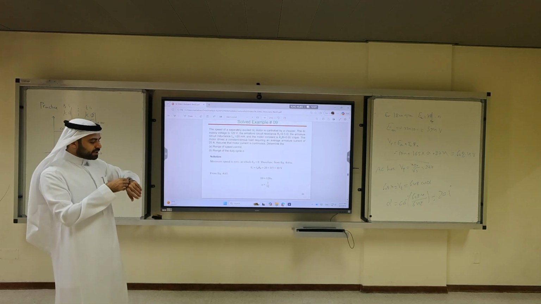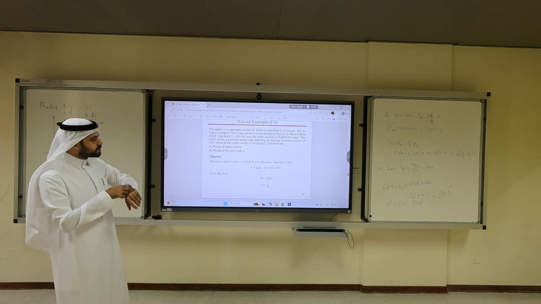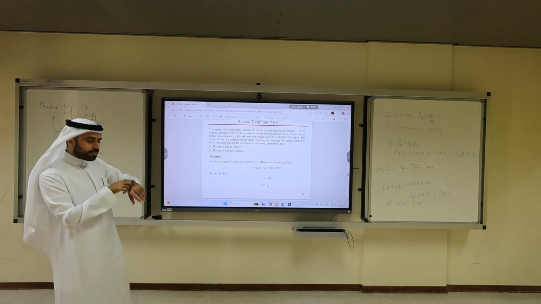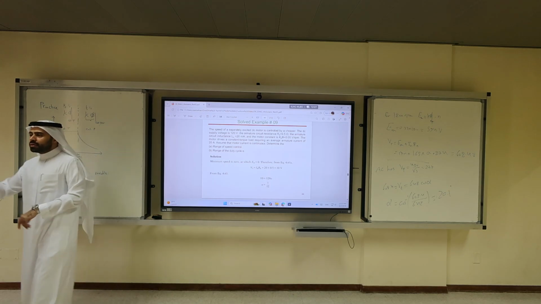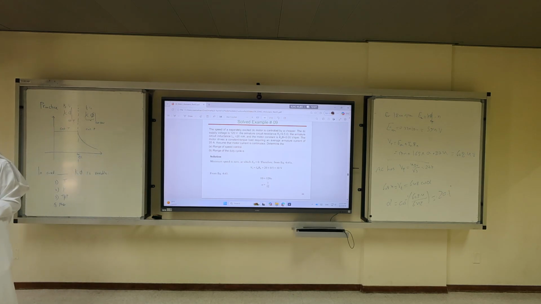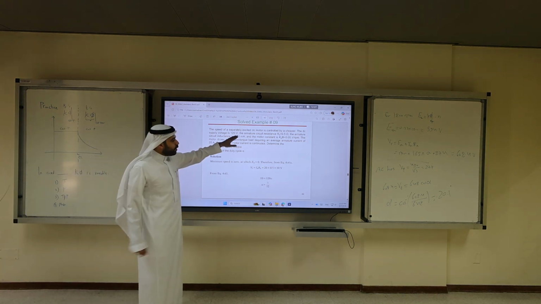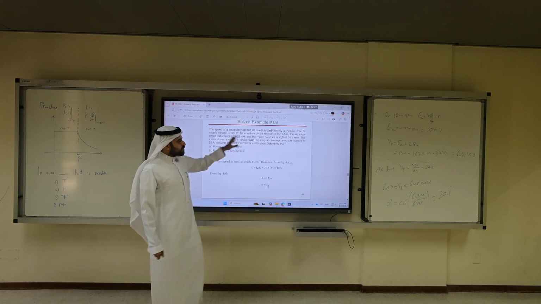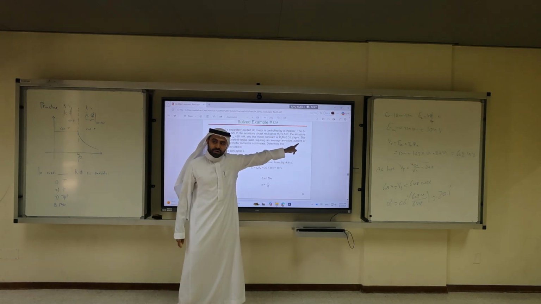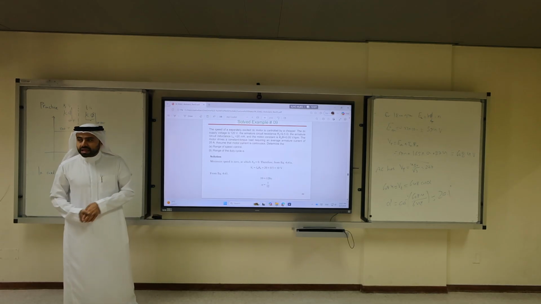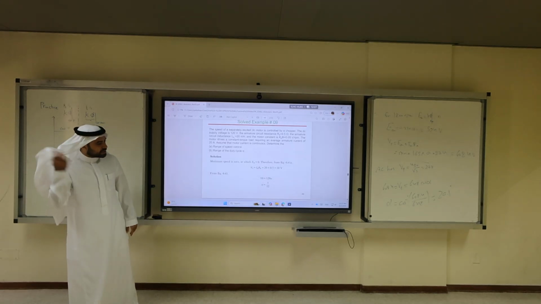Okay? The last question: the speed of a separately excited DC motor is controlled by a DC chopper. What did I say about chopper? From its name, chopper means it cuts the effective DC value. So let's say we connected here a DC supply of 120 volt. These are the machine specifications, and again it's in voltage over RPM. This is separately excited. So in all three cases we have separately excited.